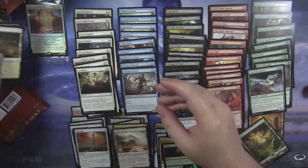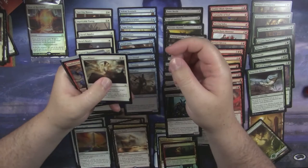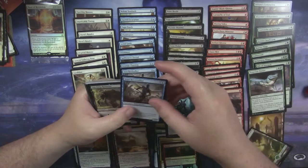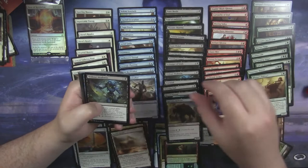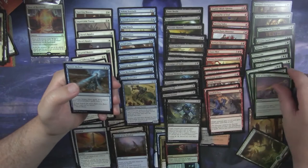One more pack. It's really looking like we're probably going to be playing black red, maybe splash something else, I don't know, but we'll see. Sandblast again. We'll take a look at what's actually playable versus what's not in a second here. Without weakness seems alright. Another desert. Oketra's Avenger. I don't think we're going to be playing white or green, to be completely honest.